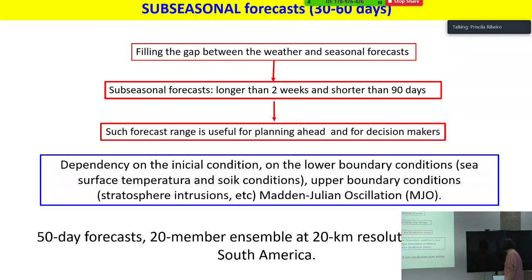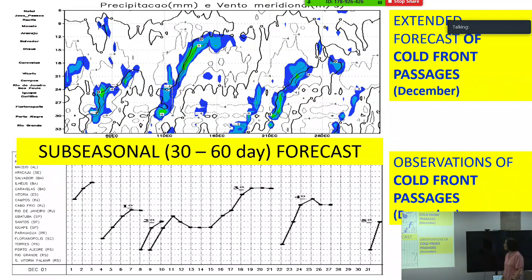So sub-seasonal, this is an idea like a month. This is observations of penetration of passage of cold fronts along the coast. And the blue one is precipitation of cold fronts from the model in a sub-seasonal run. So it gives an idea, it's not perfect, but gives you a statistical idea of the passage of the cold fronts. So the idea of some coming towards lower latitudes and approximately the number of cold fronts.